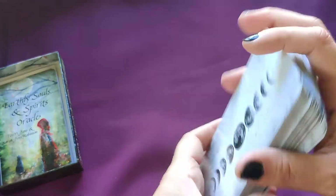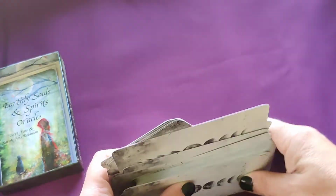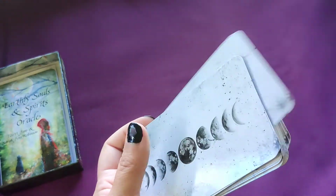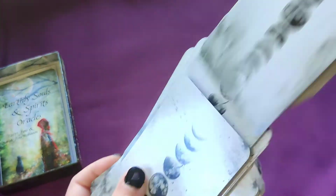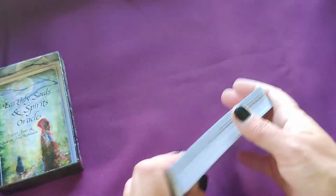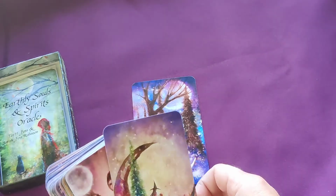Head might also be tough with them. Yeah, they are super slippery cards. But they're a good size. They have a really good feel.